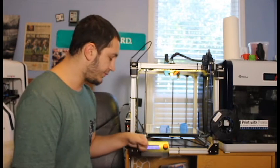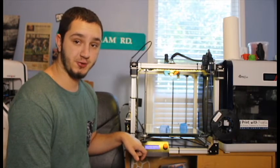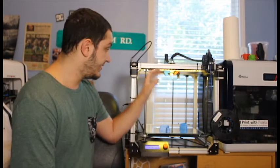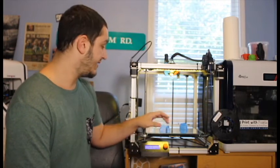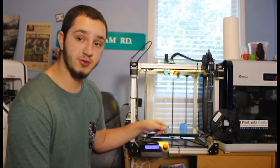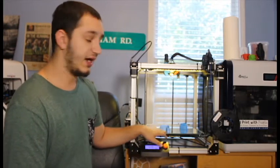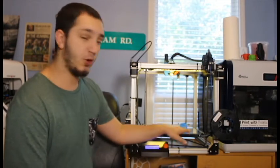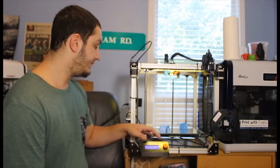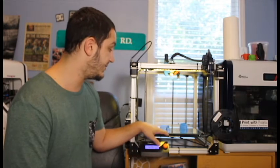A nice feature about this is I have found the nozzle goes up to 300 degrees Celsius. So there's really no limit on the types of filaments you can extrude from this. And the print bed goes up to 135. So you can even get up there to some of the nylon A900s or A90s, some of the copolyesters that ColorFab and Taulman may have. And you won't have a problem with adhesion to the bed, as this is a very nice glass bed.